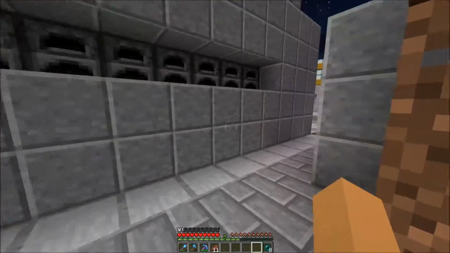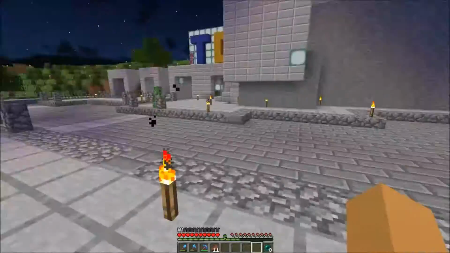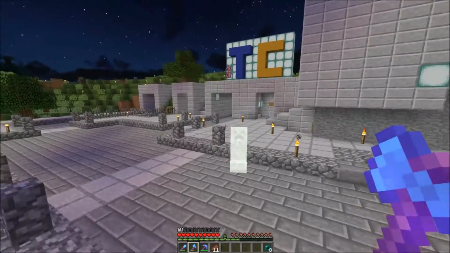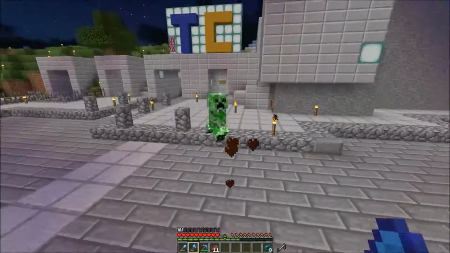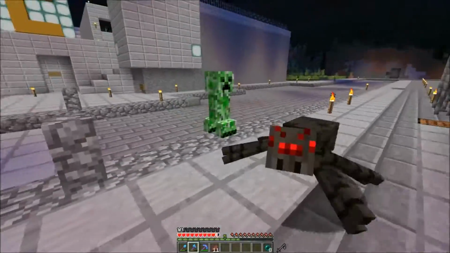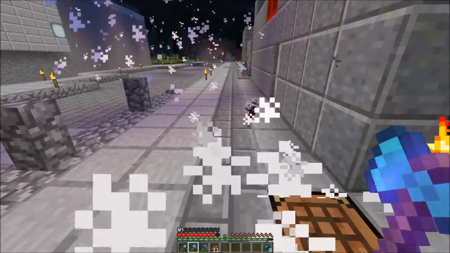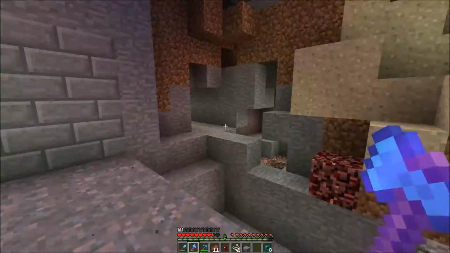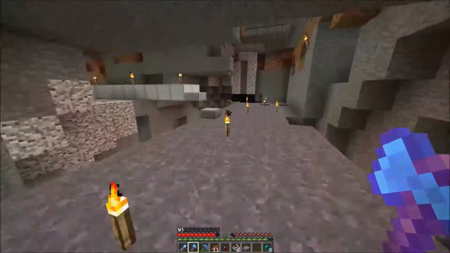Oh, that's a lot of mobs. And we can see a creeper here. And let's kill this creeper. And spider, get out of the way, because I'm killing a creeper. Right. Oh. Okay, let's tour here then.